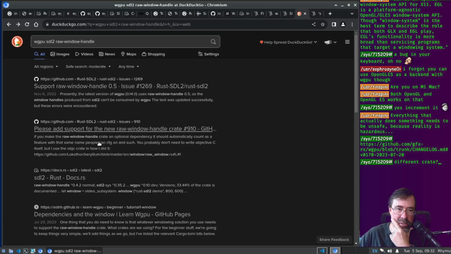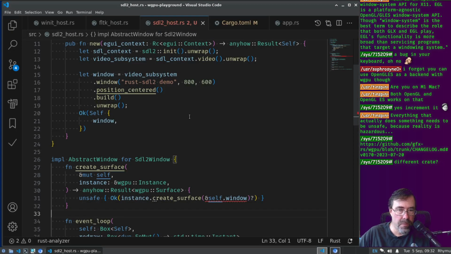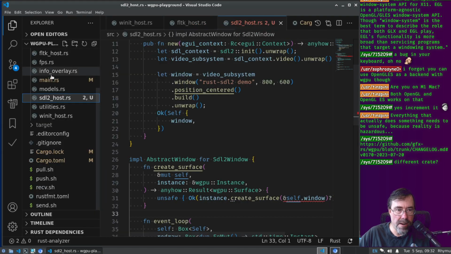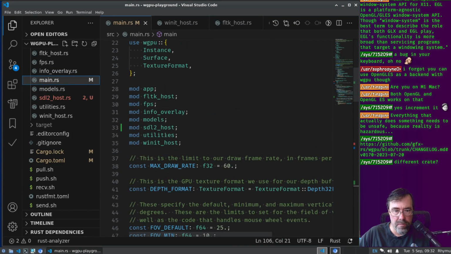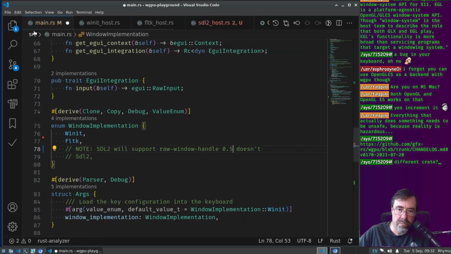So maybe I leave this as a to-do until they actually make another release. Yeah, I think that's what I'm going to do for now. So we'll keep the file around, but in main, I'm going to comment out the mod, and I'm going to comment out that. This is going to be a note: SDL2 will support raw window handle 0.5 in its next release.